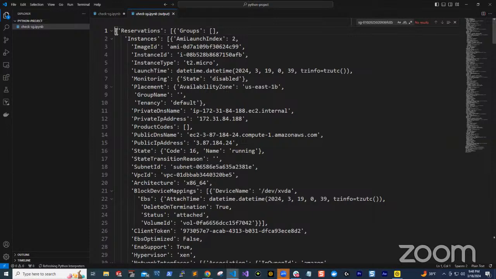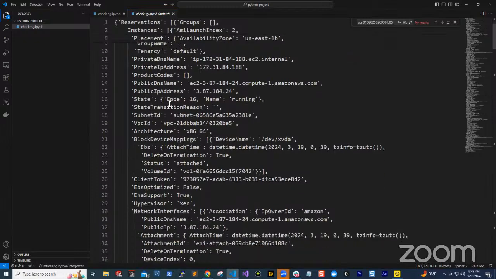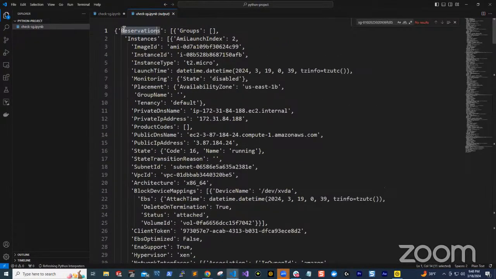So you can see here, the data is a dictionary, right? And in the dictionary, there is a key called reservations that has a value. So there's a reservation as the value, right?